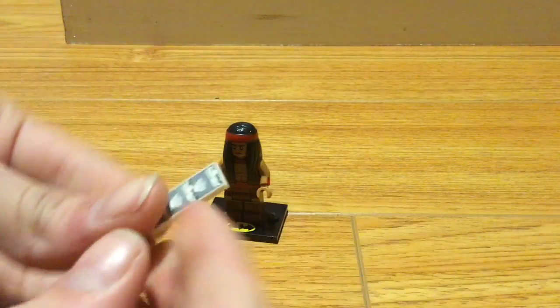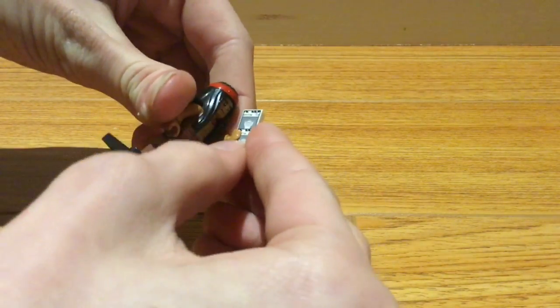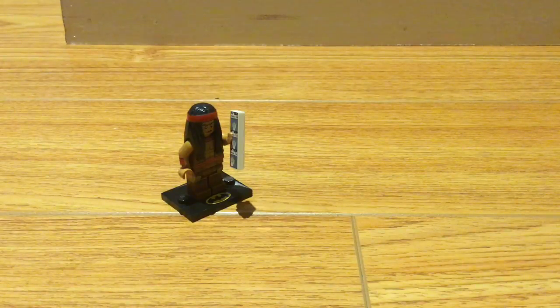He has this, which is really cool. This is an awesome camera thing from a photo booth, which has pictures of him and Gleek. And I really wish Gleek would have come with him or Zan, because that would have been awesome, since we don't have Gleek as a figure.